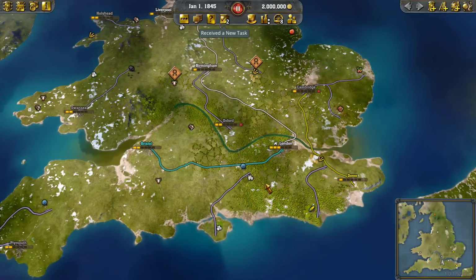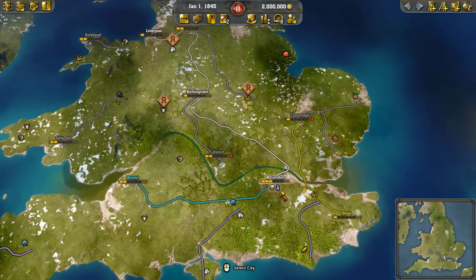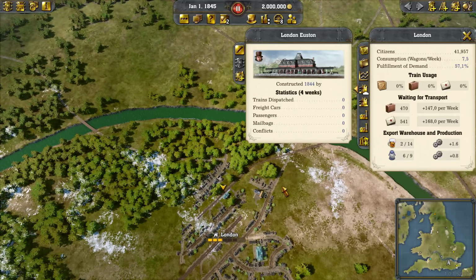All right, thank you, sir. All right, let's see what we've got. We've got a scrambled mess here. Looks like we're the white lines. Let's see if we can confirm that. Yes, that would be us.